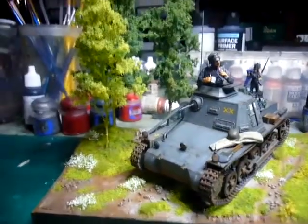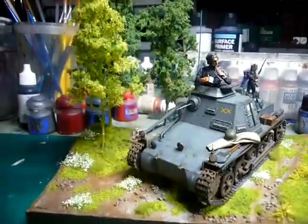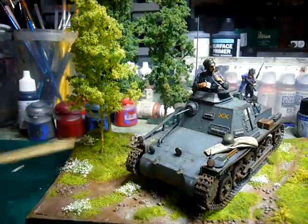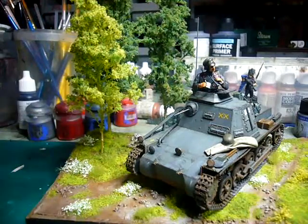I'm really happy. Sometimes trees don't look too real at all when it comes to model making, and these are some of the best I've seen in a long time. The tufts, just in case I'm repeating myself, came from Army Painter, which do wargaming accessories, paints and glues and stuff like that, so they're pretty good.